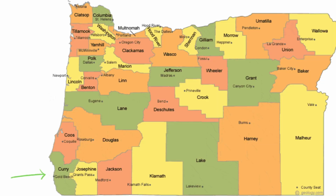And then you get down into Curry County, which is the most isolated and least populated county on the Oregon coast, with about 24,000 people. So I think breaking this down county by county gives you a little more perspective. Clatsop County is smaller, but has a higher population, about 42,000 people. Tillamook has a little more of a rural feel, but is still really close to Portland, right? And then you have Lincoln County. Clatsop County and Lincoln County are probably the two counties that feel the busiest and most populated, with a ton of the tourism and a lot of towns throughout.